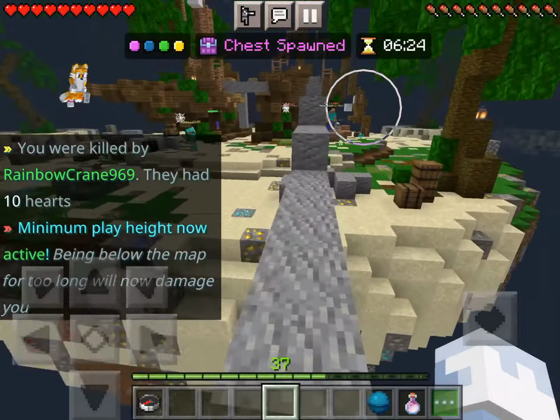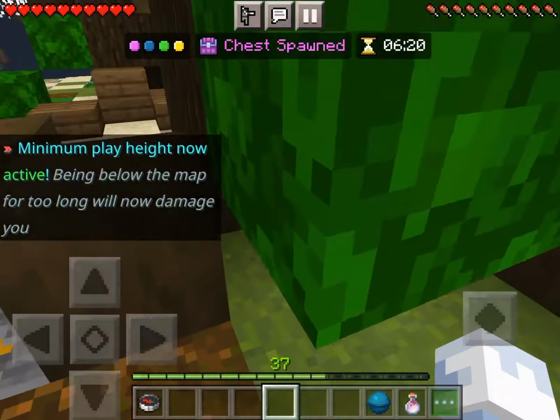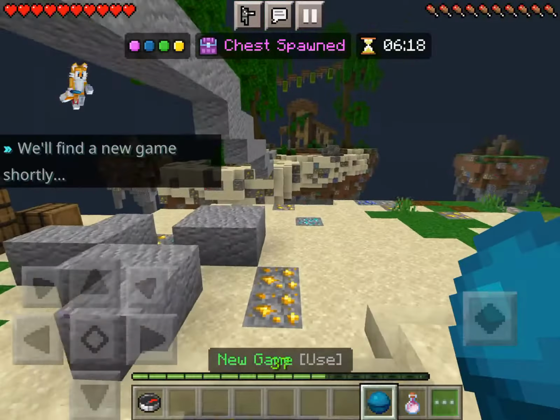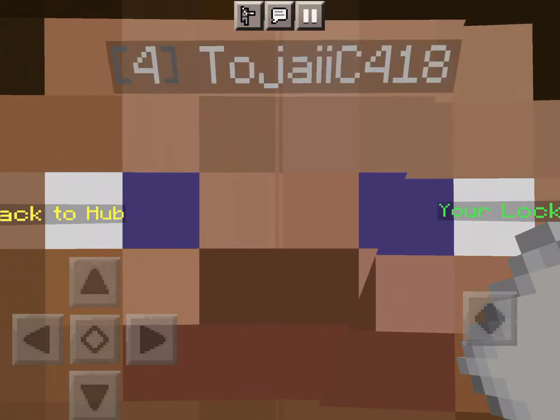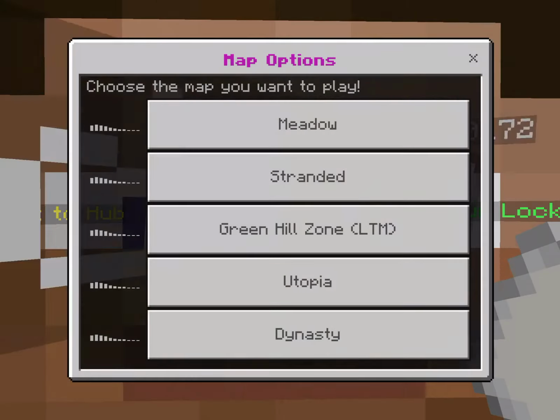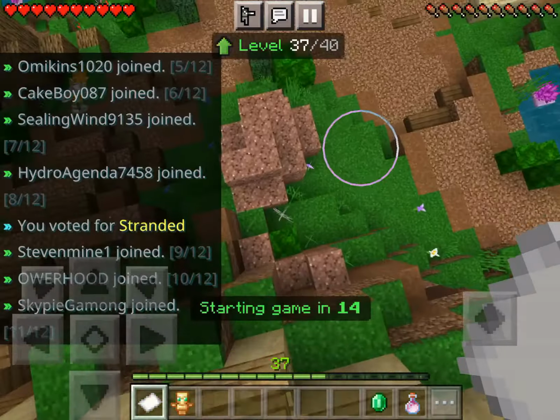Oh, here's the chest. It's on the side. I had the fish, but I died, but it's fine. They didn't get it. They're so good. They barely had armor. They had full armor, but they just had chain tops. Alright, let's play one more game.